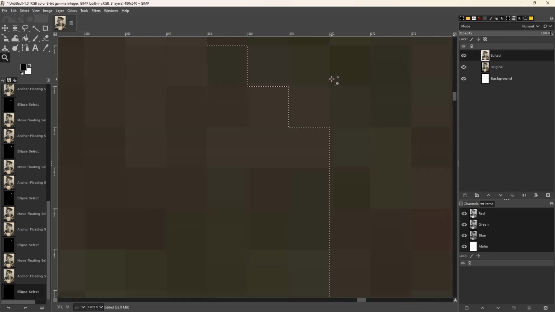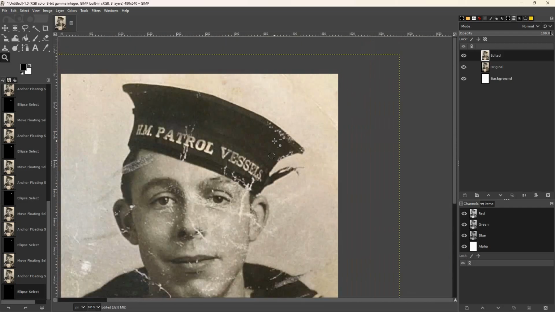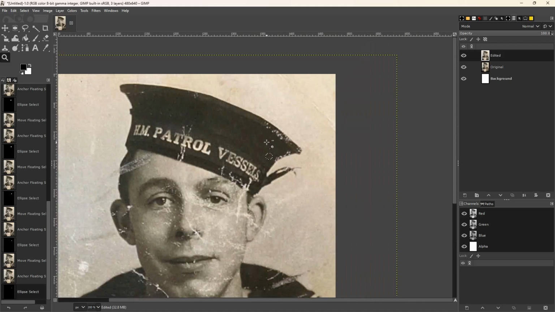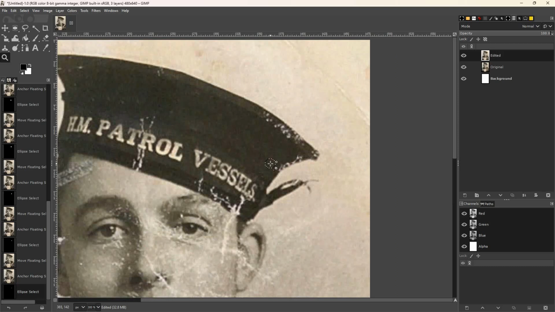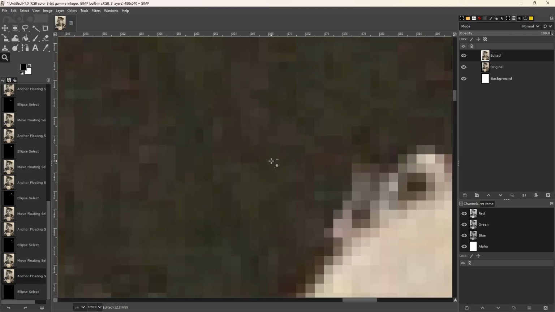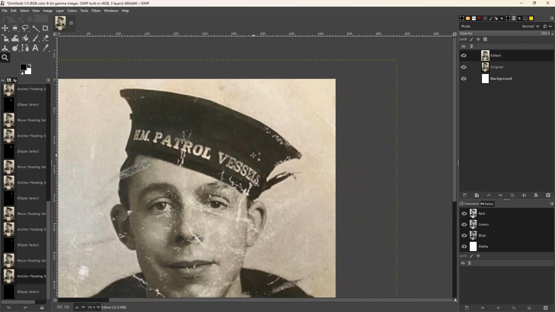Oops, I accidentally zoomed way in. If you actually do that, just hold the control with your magnifying glass, and that'll make it the opposite and zoom out. So control will make the opposite of whatever your setting is on your magnifying glass. So if you're set to zoom in, when you hold down control, it'll zoom out while you're clicking the mouse. Just make sure you select your selection tool first.